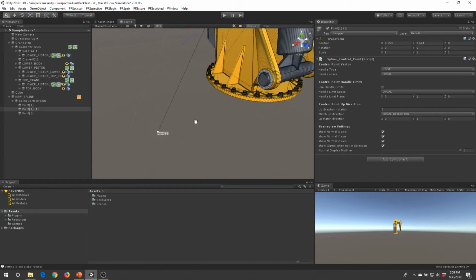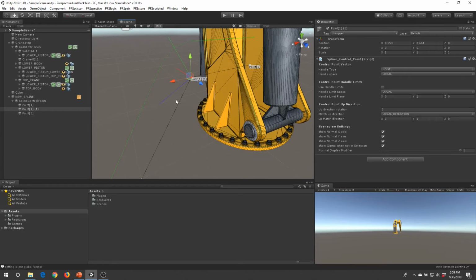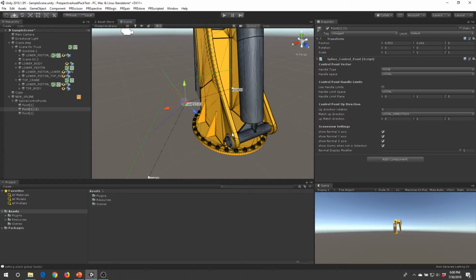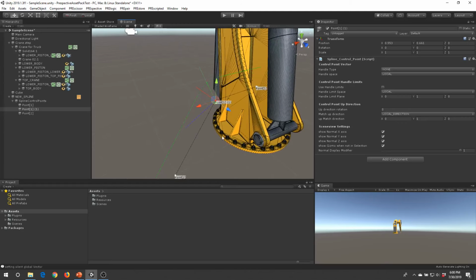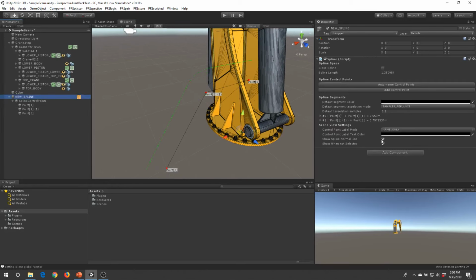And point 1, 1 will have it aimed basically from point 1 to point 2, because it's like in a corner. But a line generally does not have an up direction, but we'll need that to be able to lock our prismatic joint into position. Without an up direction, we wouldn't know what axis to lock it onto. So by default we show a normal direction as a green line on top of the spline, but if you feel like you don't need it, you can just turn it off by setting the show spline normal line off in the spline main script.